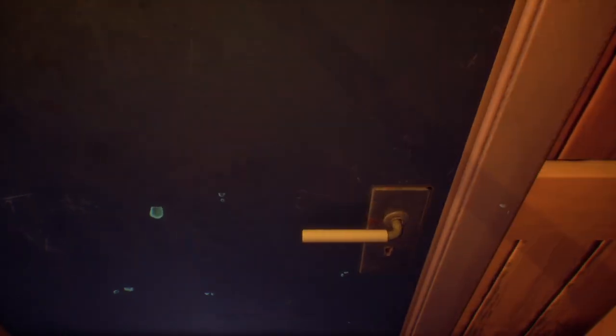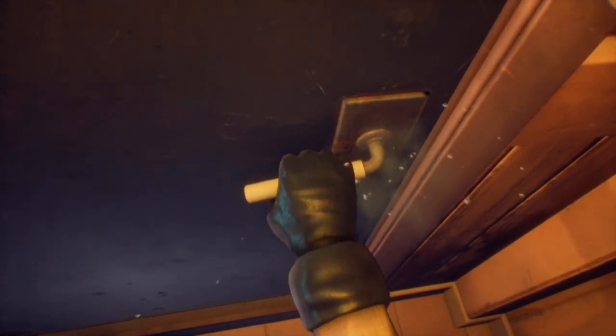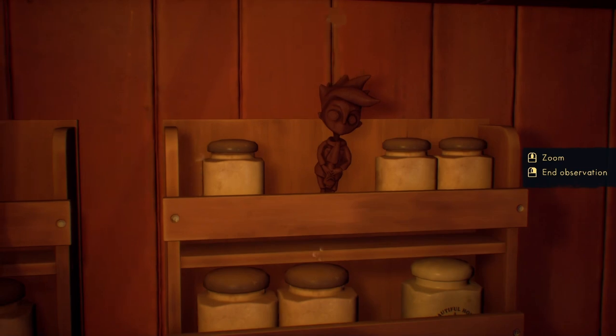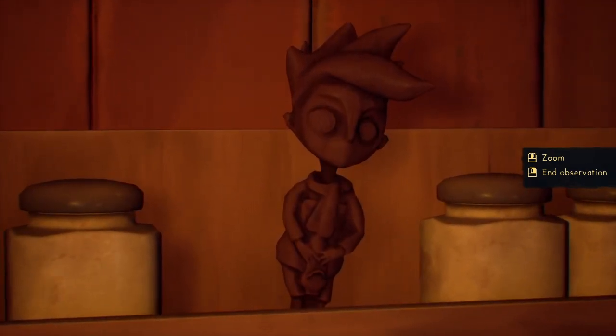Okay, see those? So we got the pantry. Let's check over here real quick. Of course it's locked. Or stuck. Wooden boy. Weird. That's just to look at? Didn't get a clue from that. I wonder if that's like an Easter egg or something.